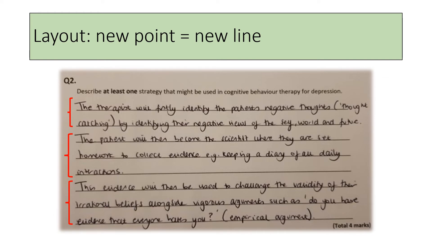Another way to lay out your answer is to start each new point on a new line. Looking at the CBT and depression question, this person has three different strategies in their answer and each one starts on a new line. The information is all correct, and the student can see they've made at least three points, some elaborated more, getting them up to that four marks available. You don't have to lay out your answers this way, but it does help those who write a lot but never make enough points for full marks. Each point gets its own sentence — this is still fully extended answers, just starting a new sentence each time you make a new point.